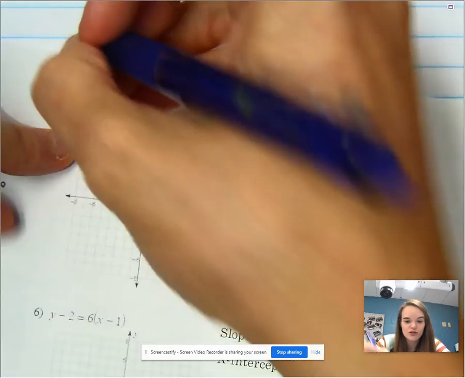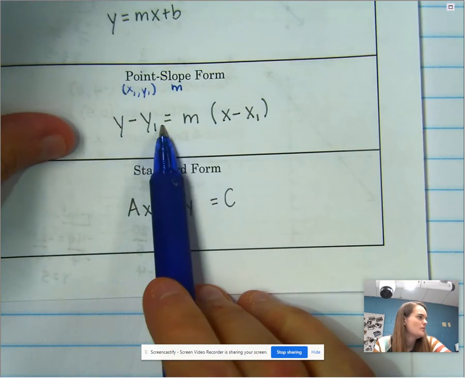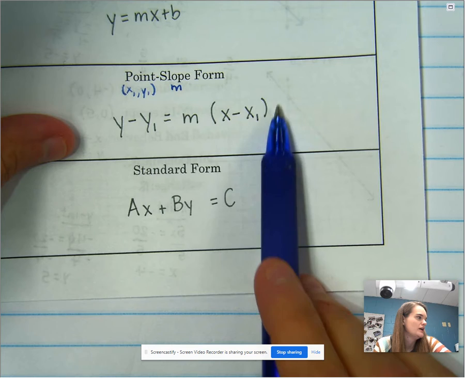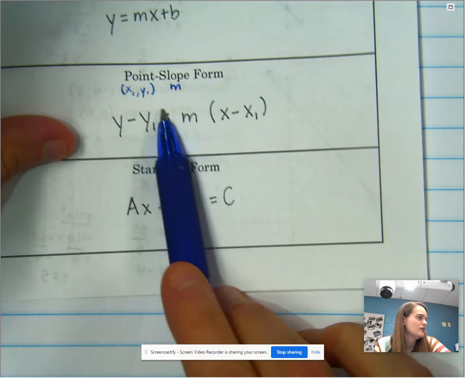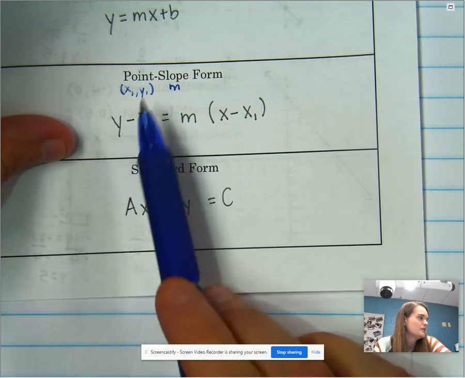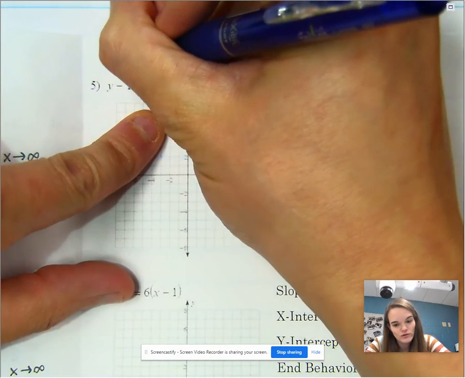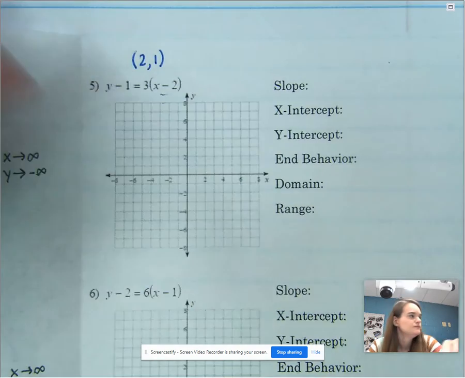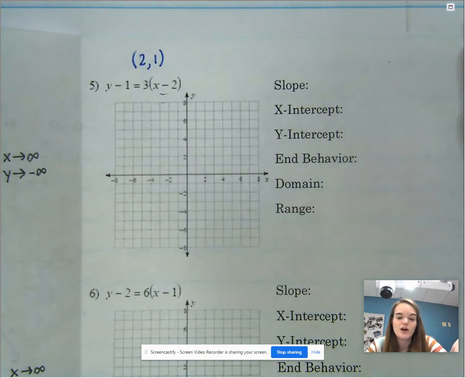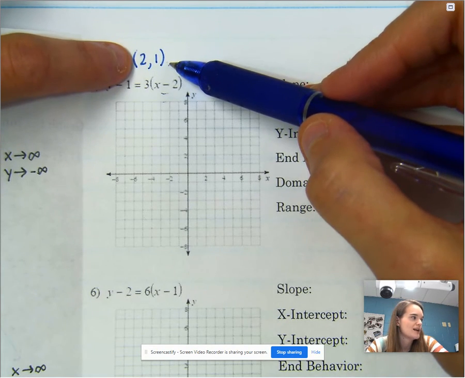The point is actually, for this, it's not negative 2 because, so let's look at this for a minute. So the point x1, y1 comes from here. Here's the x value, here's the y value. Now when I put it in here, I put the opposite, and here's y. This is a minus, and this is a minus, but notice how these are pluses, so I put in the opposite sign. So on number 5, the point is 2, comma, 1. That means when I graph it in a minute, my line should go through 2, comma, 1, so I'll be able to check that in a minute.